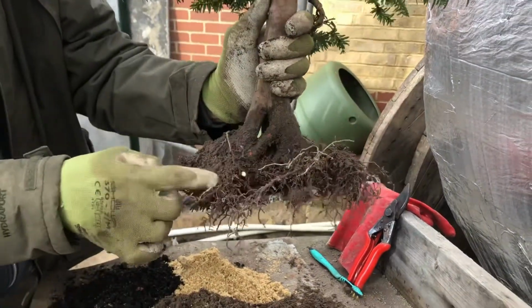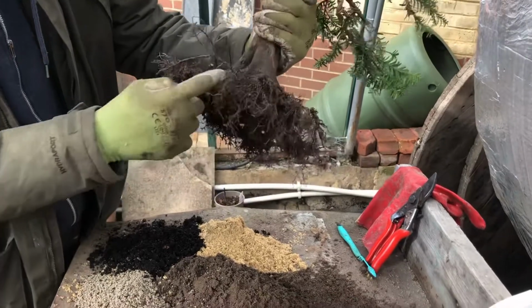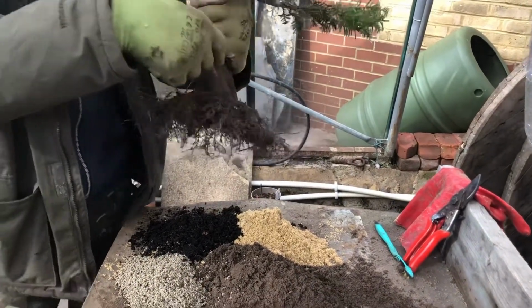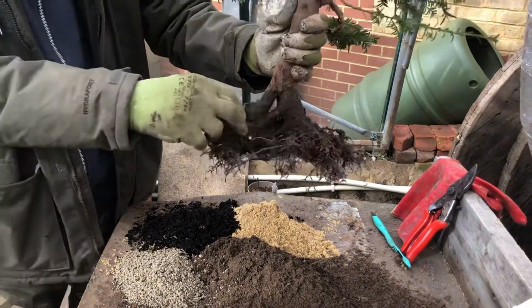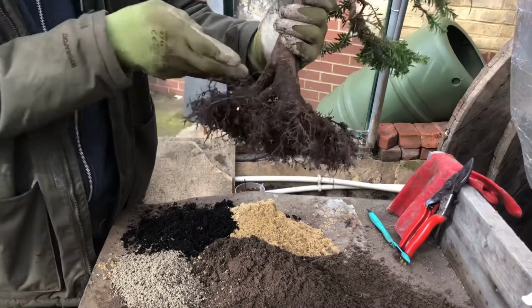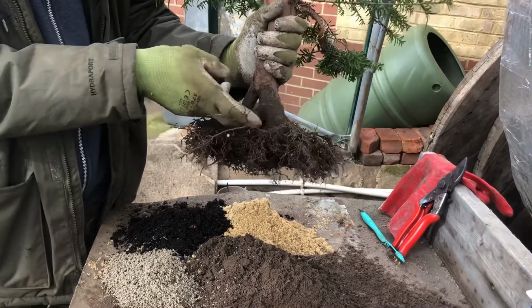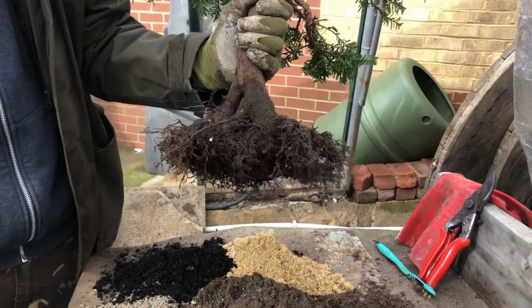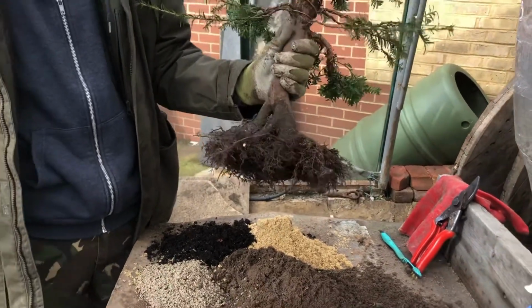I'm going to wire down these odd little flappy bits you see in the way. But there's a few little things in here, and like I say, because of these hollows, maybe we'll be able to tuck some things in there, kind of bulk them up and then chop them back, and maybe we'll be able to encourage some roots that way. If it doesn't throw some itself, when this does recover, I might go back in there and scrape down lower and put some sphagnum moss in there as a little trial and see if it works. And then if that did work, push it up a little bit further.